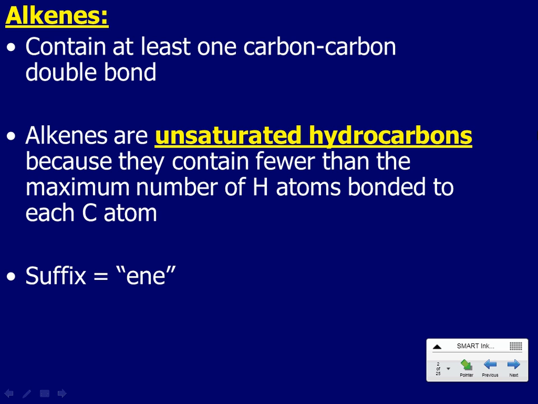We say that they're unsaturated. The alkanes, the term we use to describe those, are saturated. It means that it is right full of hydrogens. It cannot have any more. But as soon as you introduce a double bond, you have to actually remove two hydrogens from adjacent carbons so that they can make the double bond. It means that they're not full of hydrogens anymore. We say it's unsaturated.